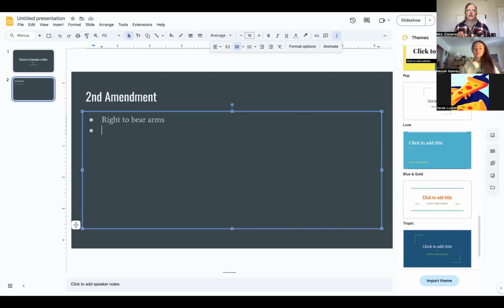And here's where you guys are going to decide. You're going to need four bullet points. Okay. So you're on your second one, looking back on your paragraph, and you can open a new tab to get to your body paragraphs. What are three more facts that you think are most important about that paragraph that you want the person listening to remember? So you're focusing only on your amendment on this slide. So you can look back on your paragraph or you can look back on your outline and just write a few words for each bullet point that highlight those three facts that you want people to remember when they listen to you share about that. Okay, if you need any help, let me know, but go ahead and look at your paragraph and come up with three more points.